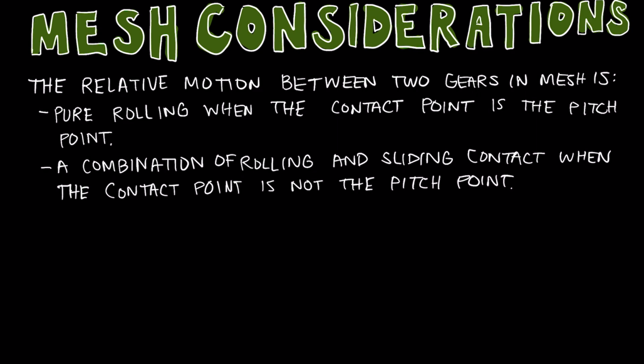Okay, and this is important when we're trying to think about the failure modes of gears, and we're going to talk about that more in a future video when we start talking about loading of gears. But keep in mind that when two gears are experiencing pure rolling contact, we're only experiencing those normal contact forces. When we have a combination of rolling and sliding contact, that sliding contact is going to cause shear forces to act on the surface, which can lead to surface fatigue. And if you're curious about surface fatigue, then you can go back and take a look at our video on that in the bearing section.